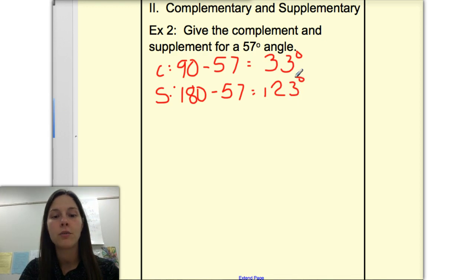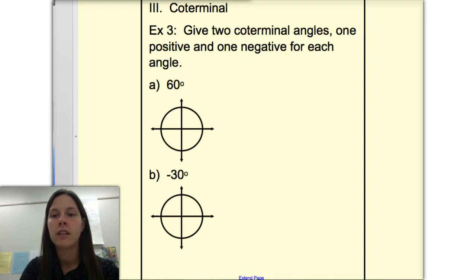That was topic 2, so we're going to move on to topic 3. Our last topic is coterminal angles. So what we're going to do is give the angle measure for an angle that would land in the same place as the given angle. And we have a coordinate plane set up so that we can sketch the angles. So starting with our initial side, if we want to sketch a quick angle for the 60 degree angle, that would land in the first quadrant, approximately here.